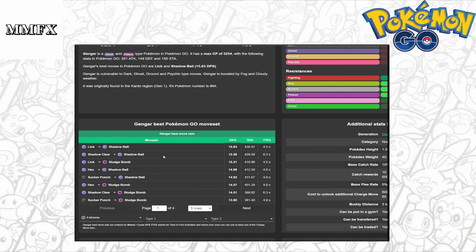However, the best moveset apparently for Gengar is Lick and Shadow Ball. However, the best moveset for Mega Gengar is Shadow Ball and Shadow Claw. I would always go for the best one for the Mega because you're going to be using the Mega more than normal.